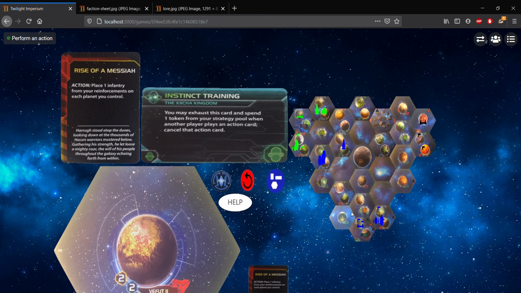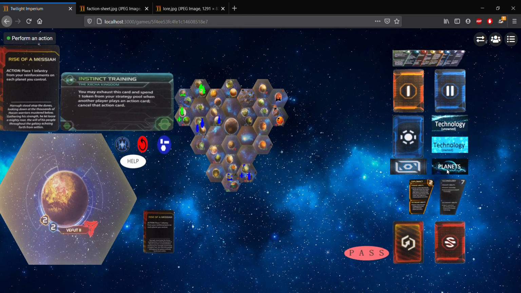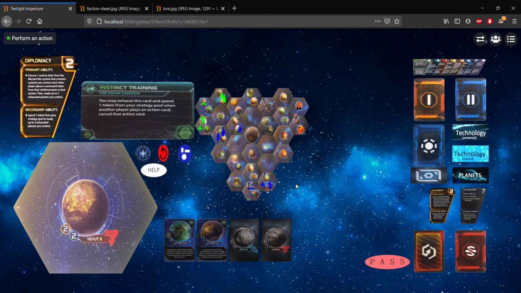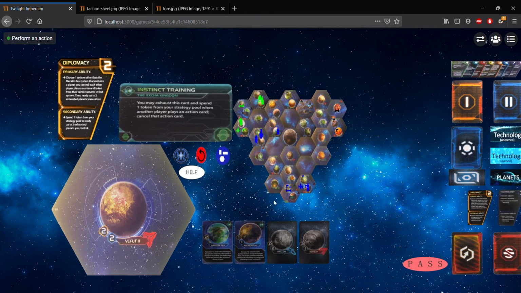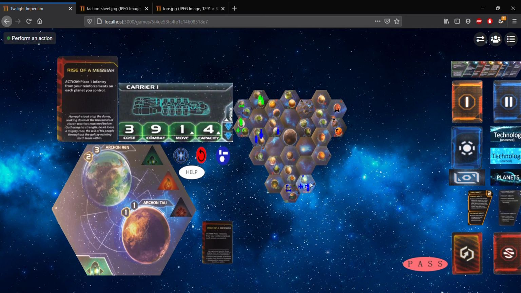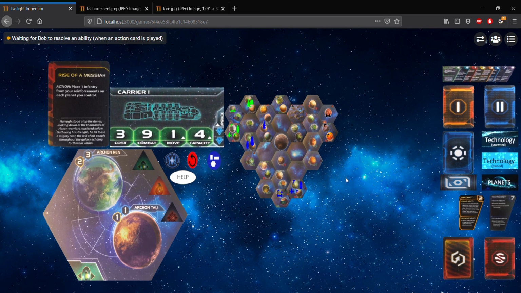So we're going to see how that works now. Interesting. Yeah. Okay. So we're going to play Rise of the Messiah. So we'll select, let's say, let's pick one of our home planets. Say we'll pick Archon Ren, and then we'll double click that card. And we'll confirm.